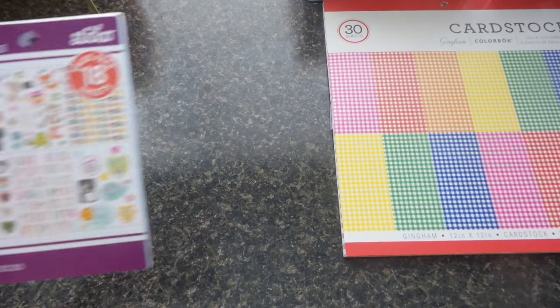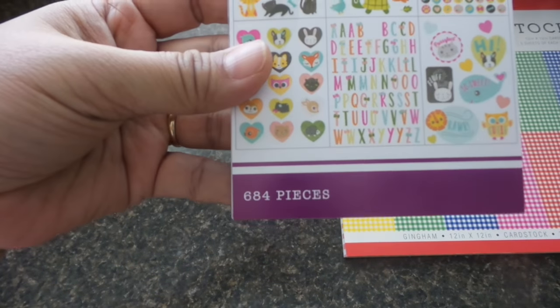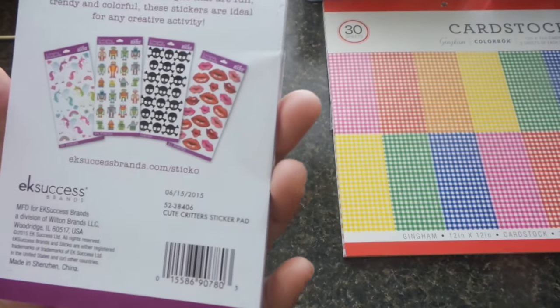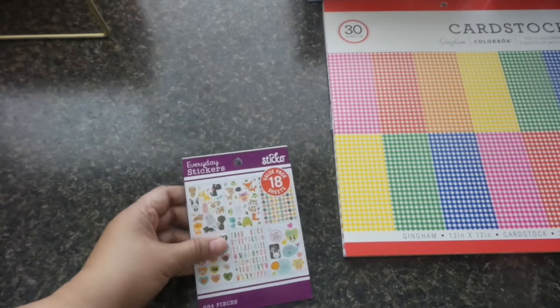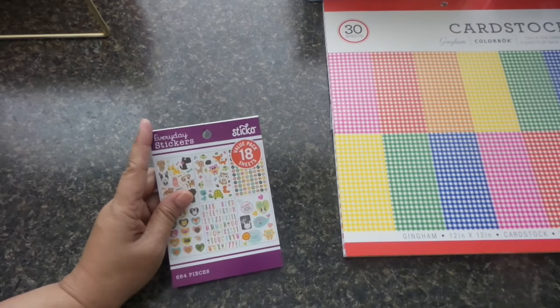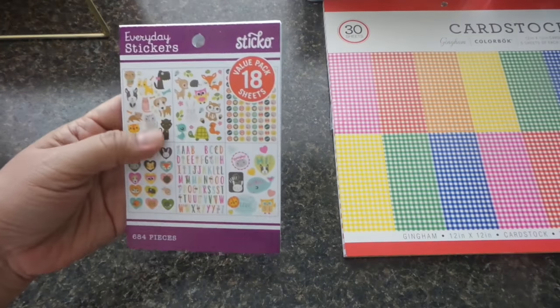Let me just start off with this value 18 pack sheets, 684 pieces in it. It's an everyday stickers, and I think this is a product by EK Success, and these are Stickos. What I like about this one is they're small enough to fit into any of my planners. So if I'm decorating my planners, they will look great.